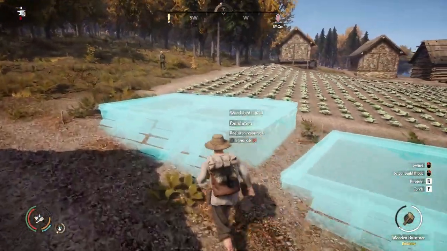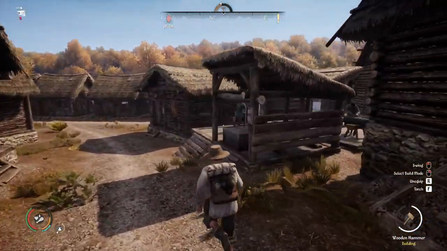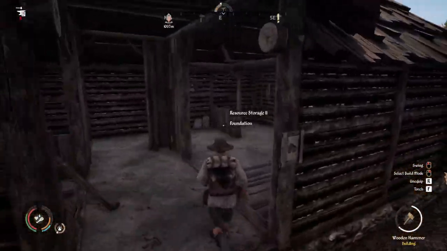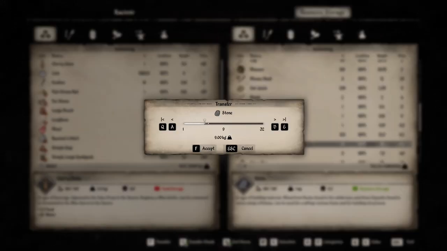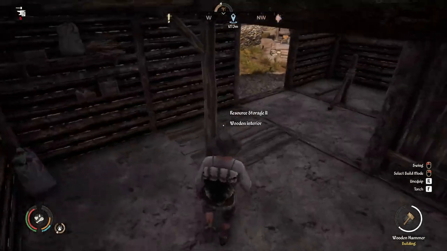Perfect. All right. So 16 stone. 16 stone, and then these can go today. That feels like a good place to put them. We're going to have 16 stone. Also, wow, next day. So we'll build those tomorrow, ladies and gentlemen.